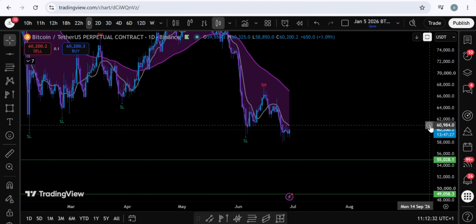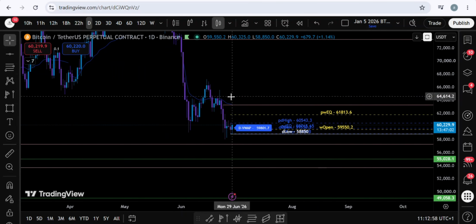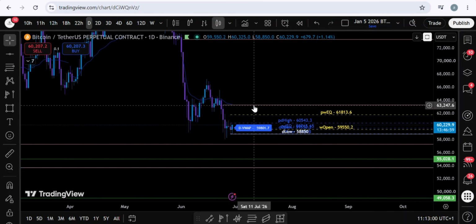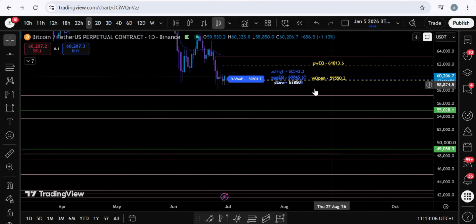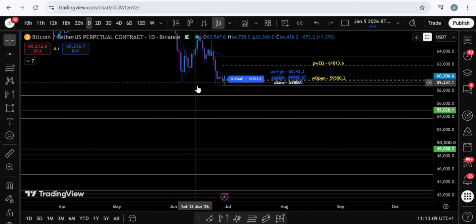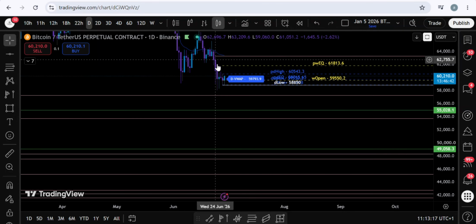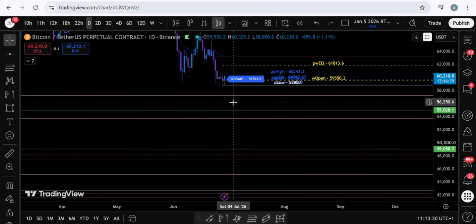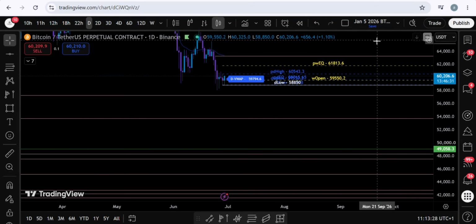So we can see on the daily time frame, we have a naked point of control above us, 63,247, and we have these ones I mentioned earlier, but we also have the ones underneath us. So we actually front ran this level, this 57. But if price comes back down here and we don't see accumulation, it's very likely, let's get rid of these green ones, I don't want to confuse anybody, it's very, very likely that we're going to come into this zone here.